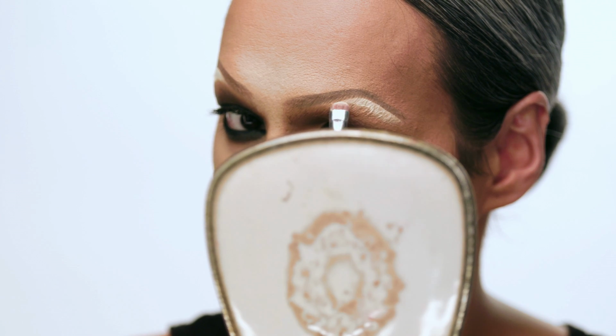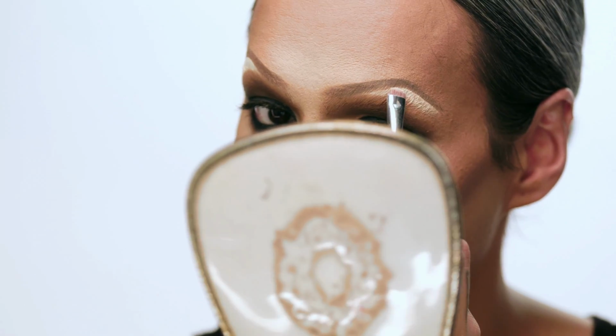I'm gonna continue and touch up underneath the brow with some highlight. Best thing to do, I learned this just being a painter and an artist, is sometimes you have to step away from the artwork and take another break. Look away. Look back.